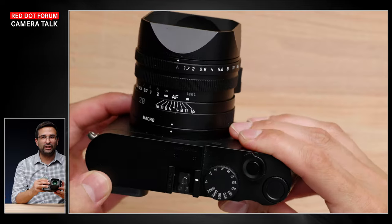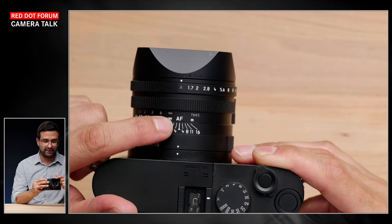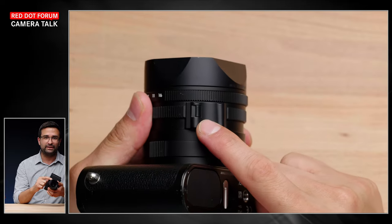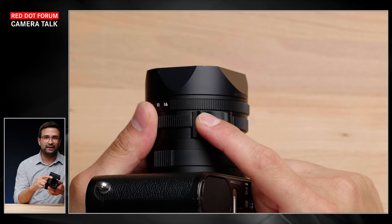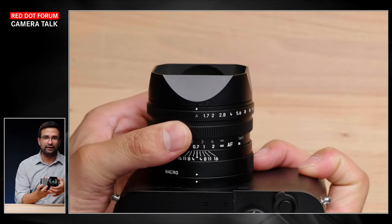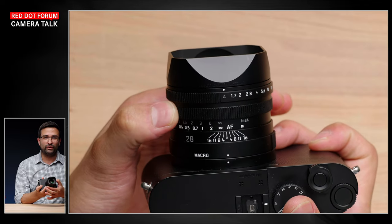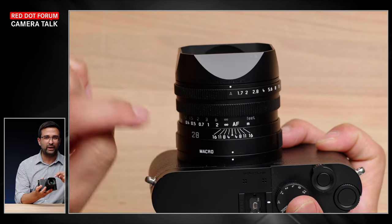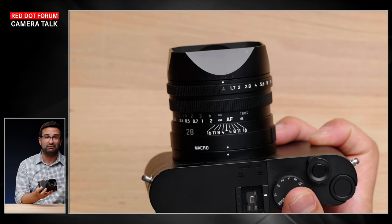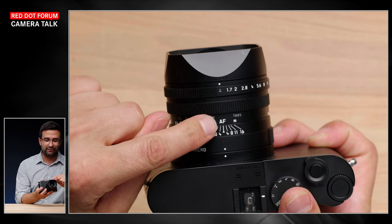Okay. I just want to cover this because we get this question often enough. So right now you can see I am in autofocus because the AF letters are perfectly lined up with this center line. There is a button on the focus tab. There it is, right there. Infinity lock. This harkens back to the infinity locks on older M lenses. When I press that button, it disengages the lock and I can freely rotate the manual focus ring on the Q. Now, if I were to put it over here but not actually fully engage it, at a quick glance you'd think, oh, I'm in autofocus, but you wouldn't actually be able to autofocus because you're still in manual focus mode. So you want to hold that button down and get it all the way over there so that AF is lined up.